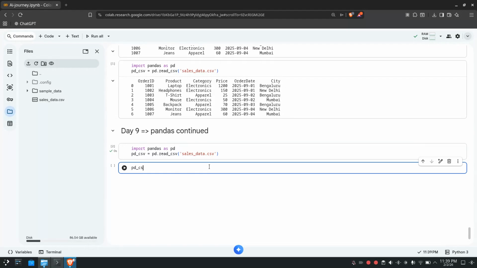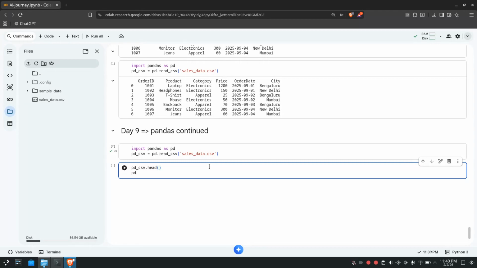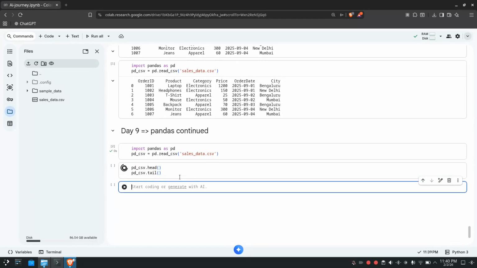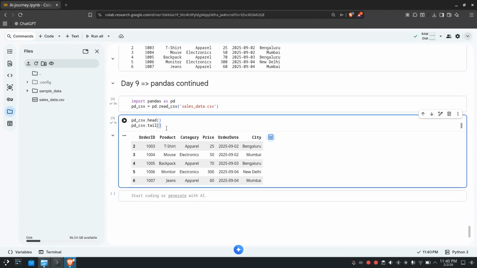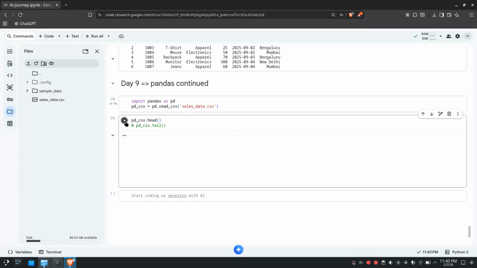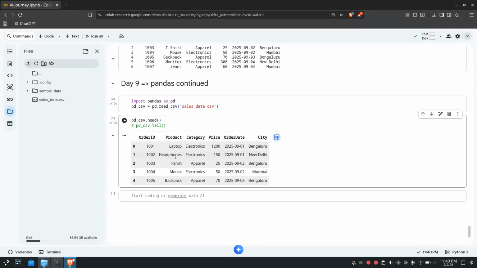First and foremost, we need to check whether the data is imported correctly or not. For that we have the methods we already saw: the head method and the tail method. Shift Enter. Also I'll comment this out. First we'll see the head method. In the head method we'll get 5 rows, right?